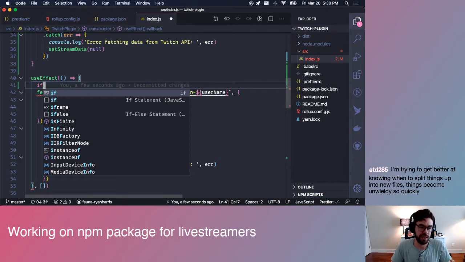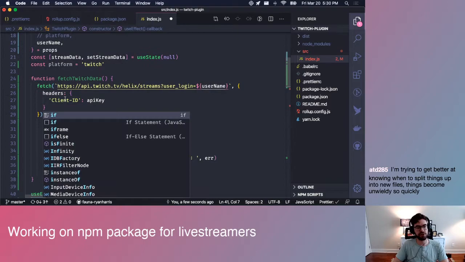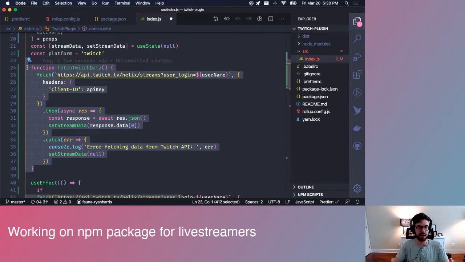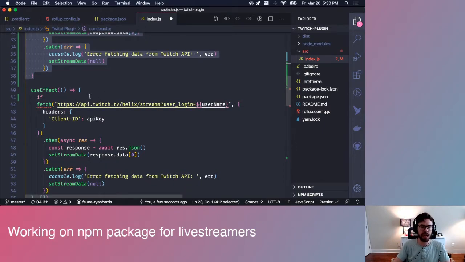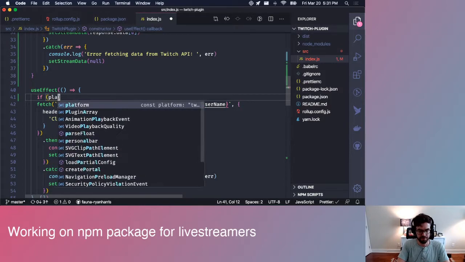Yeah, no, totally ATD. And my thinking is that the only reason I have these fetches in here right now is because I want to be able to set the state in these callback functions. However, my ideal would be to abstract all of these different fetches into a utility, just called something like data fetching, and then import them into this file and call them. But I'm just going to do this incrementally.